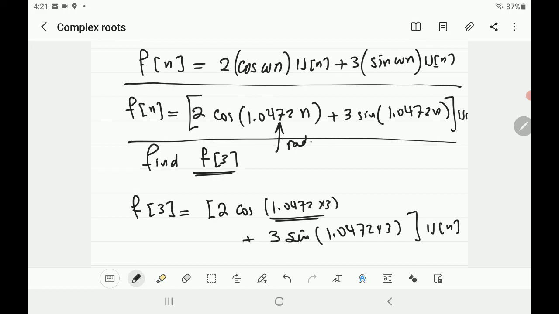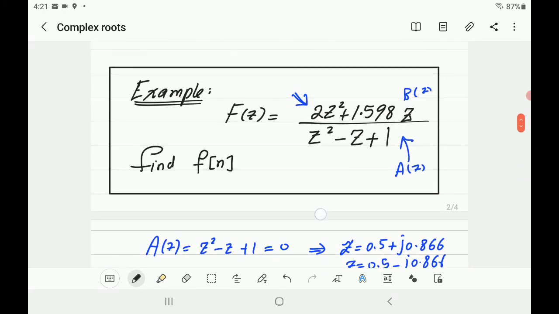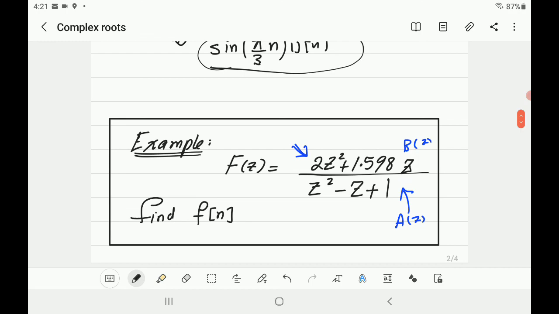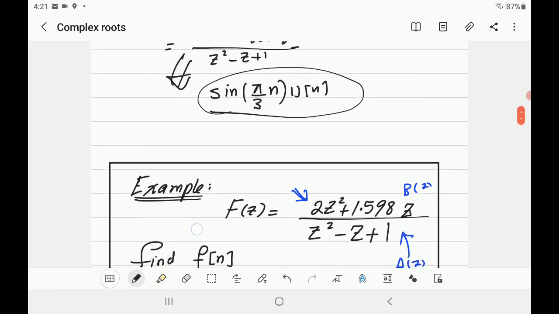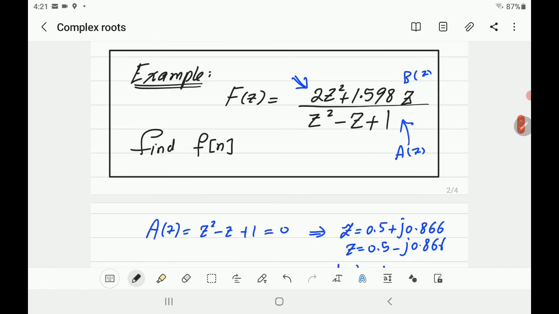That's it. So now you should be able to find the inverse of z when you have a complex number, but there's a condition. It's a complex number and the magnitude is equal to 1. What does it mean that the magnitude is equal to 1? It means you have just an angle, because for any angle, the magnitude is equal to 1. This is your angle omega, and this is your x, and this is your y, and you have the condition that the square root of x squared plus y squared is equal to 1. All right? You are like on the unit circle. So that is the first case.